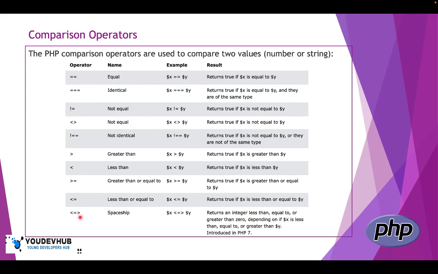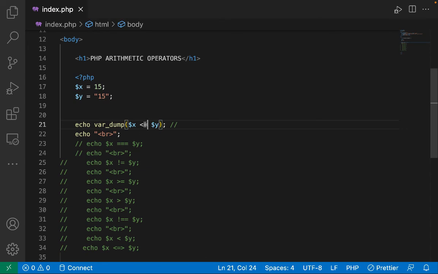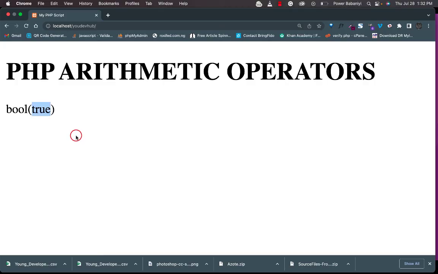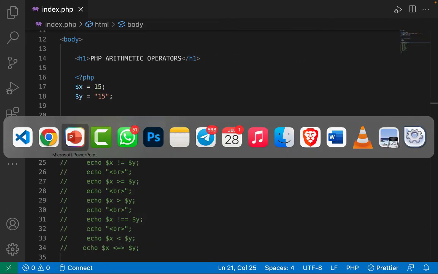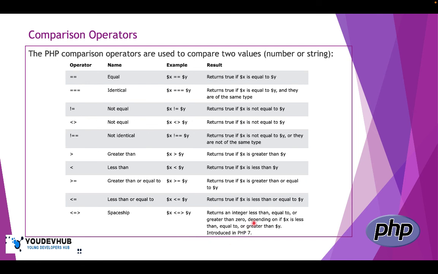Let's see this spaceship operator and see what it's going to look like. So if we have the spaceship operator, what do we have? We have int 0. It is 0 because the condition for a spaceship operator says that it returns an integer less than, equal to, or greater than 0, depending on if x is less than, equal to, or greater than y.